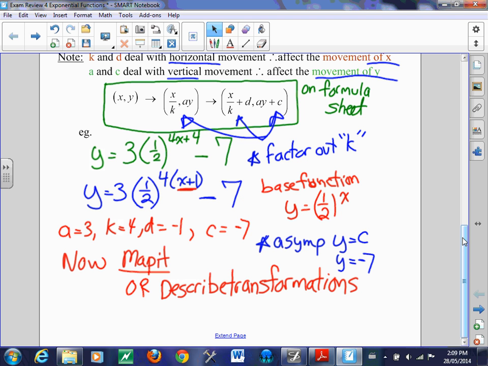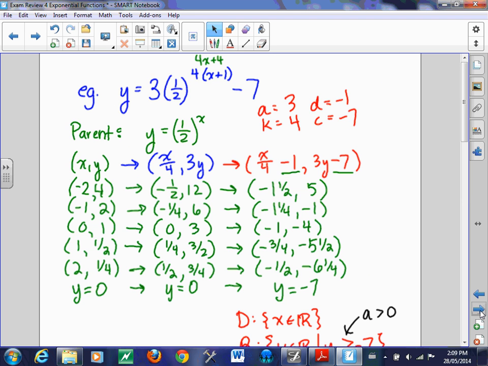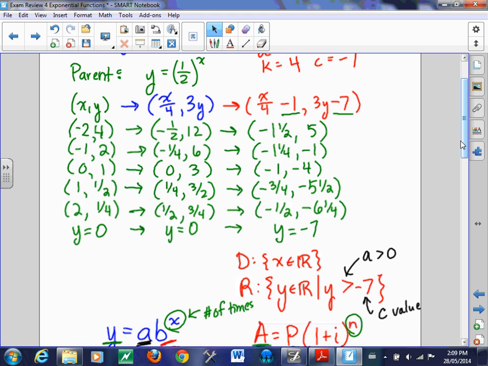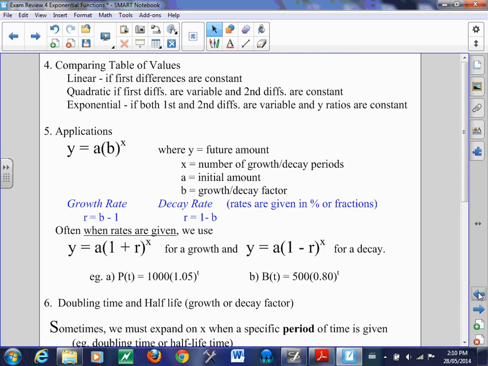Okay? All right, if you wanted to see an example of mapping, I'm just going to take this exact example, and I'm going to flip 2 pages, so it'll be there for when you get to it. So 1, 2, and here is mapping using the parent function, showing the mapping sequence. I just didn't draw the graph with the points, so I wanted to provide that information for you. Please see me if you need any help with the domain and range on that, but that's there for you to study later. I just didn't want to spend a 20 minute lesson on the mapping, because most people have mastered that by now, but by all means, come and see me if you need some help.